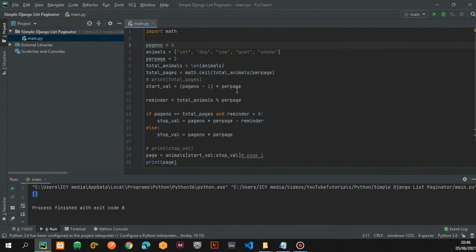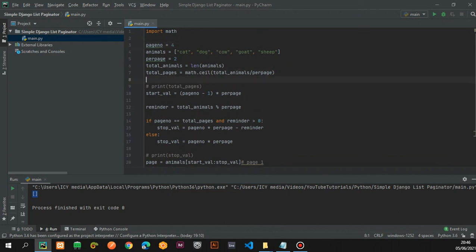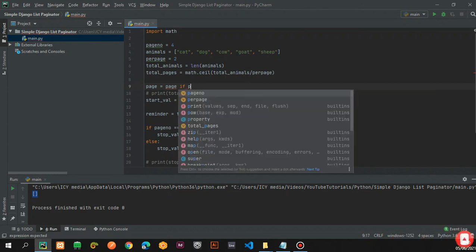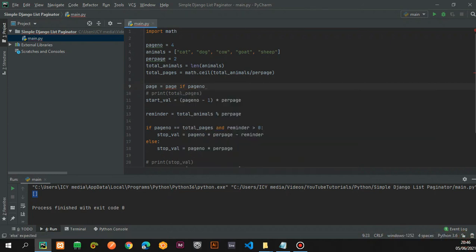So to solve this, we can actually reassign the page. We can say that page is equal to page if the page number is less than the total pages. If our page number is less than the total pages, that means it's below our total number of pages.